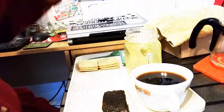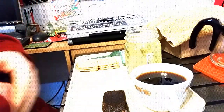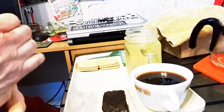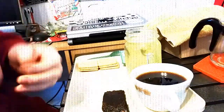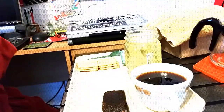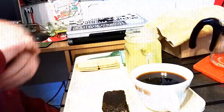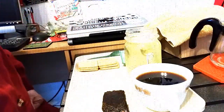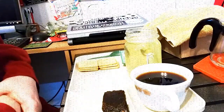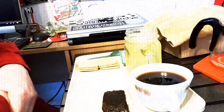it's a good way to heat up entrees if you do not have the means of either boiling a pot of water, which I really didn't want to do. I wanted to experiment anyway. I wanted to experiment to see if I could heat up these Russian foil cans with the ration heaters, and so that's what I'm doing.